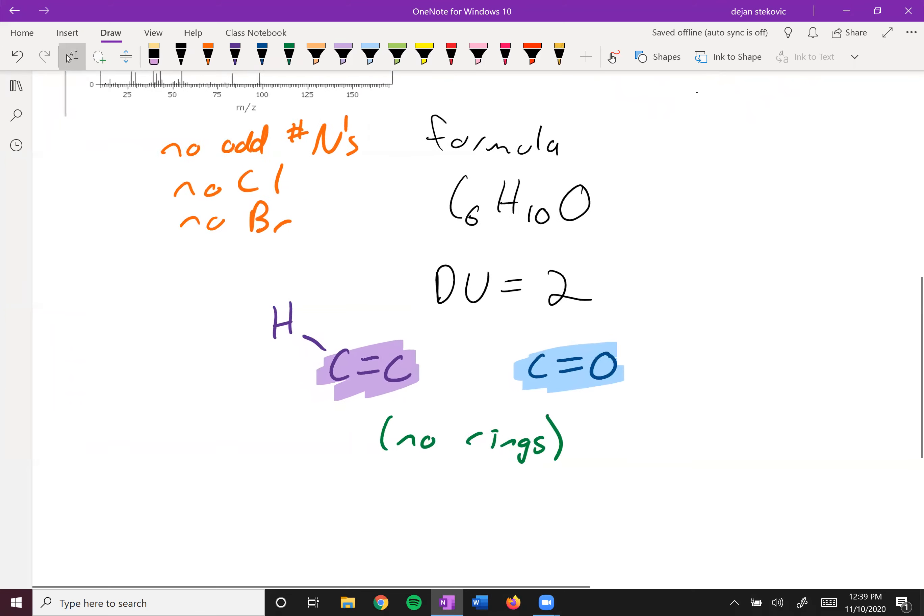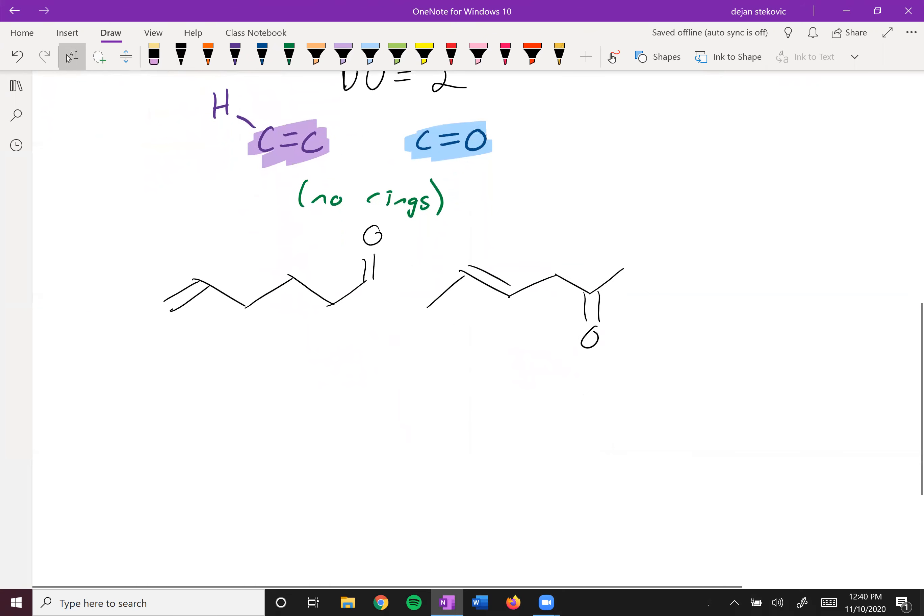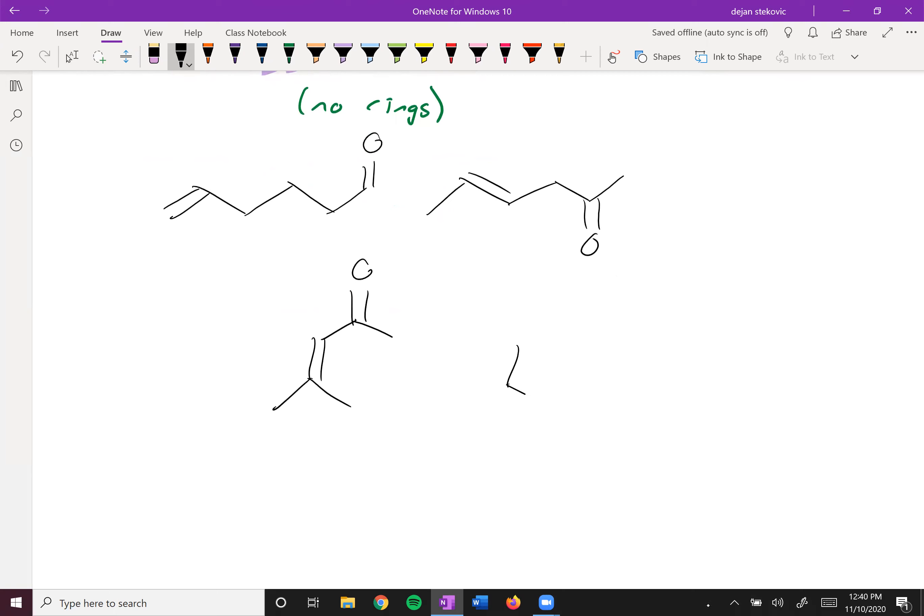We can draw different structures that contain six carbons, one alkene, and one carbonyl. Maybe you could draw this - that fits all the criteria. We've got an alkene, we've got a carbonyl, we've got six carbons. Or maybe you could draw something like this where you just move the stuff around. That would work as well. Or maybe you can draw something like this. As long as it has six carbons, an alkene, and a carbonyl, it's a plausible answer. Remember not to add in any degrees of unsaturation - if you draw something like this that has three degrees of unsaturation, it can't be that.